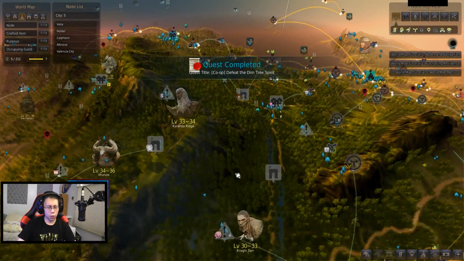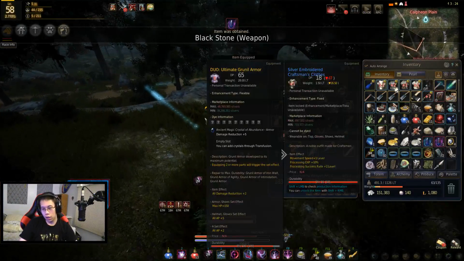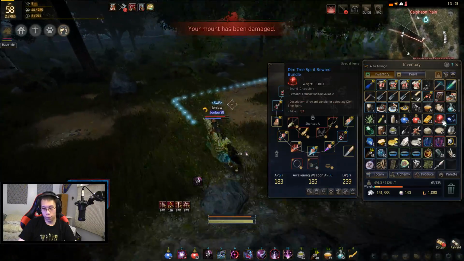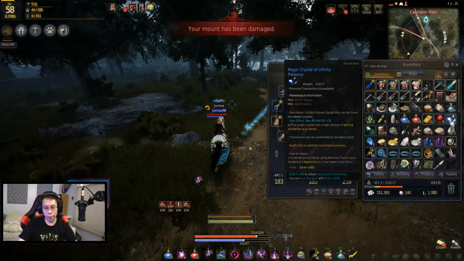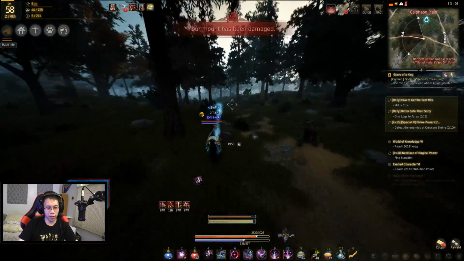Alright, so we can make our way to Olvia and do those dailies. Do I even have a... I do. Okay. I remember the first time I saw this, I was like, what do I even do with those? And it's just like, oh, you open it, get stuff. Good.